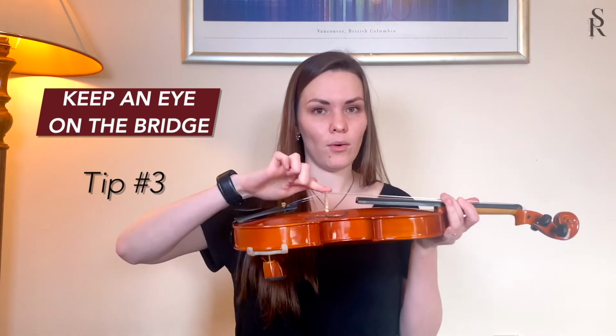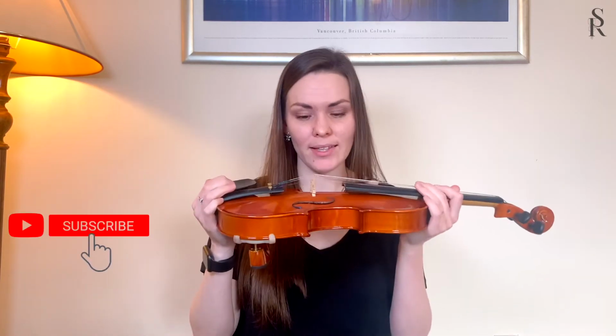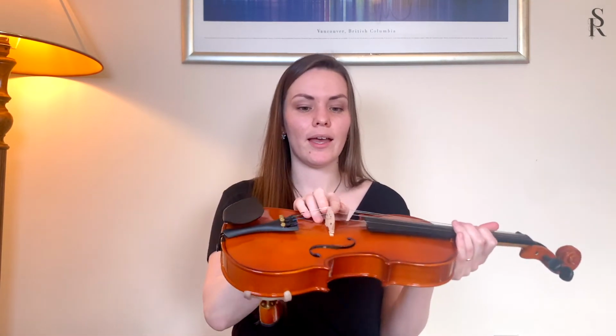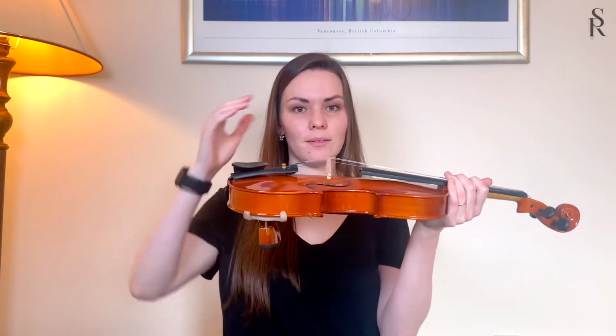Tip number 3. Keep an eye on your bridge. If it bends, it might break. So if you notice during tightening the strings that your bridge is bent, just remove the tension of your strings and put your bridge straight back.